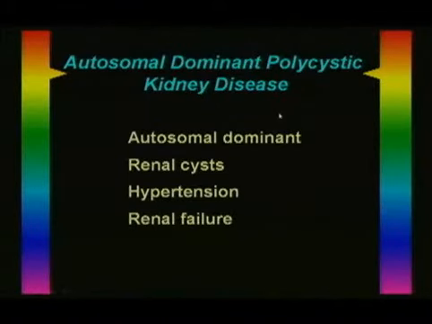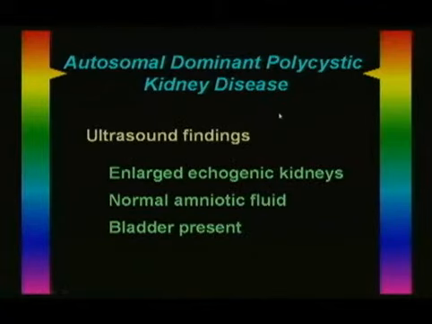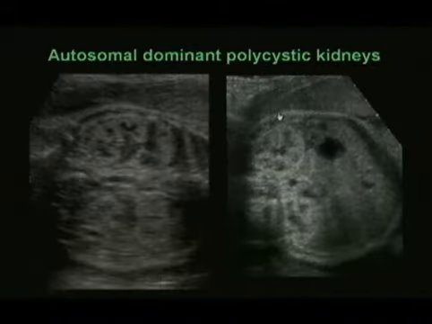Now, autosomal dominant polycystic kidney disease typically does not present until someone is an adult, but occasionally we will see indications that a fetus has autosomal dominant polycystic kidney disease. We may see a few cysts. You know that with adults the findings are hypertension and renal failure and multiple cysts, so some of those findings we might see in utero. We might see enlarged kidneys, we might see a few cysts, but typically these fetuses still have normal renal function, so we'll have normal amniotic fluid and the urinary bladder will be present.